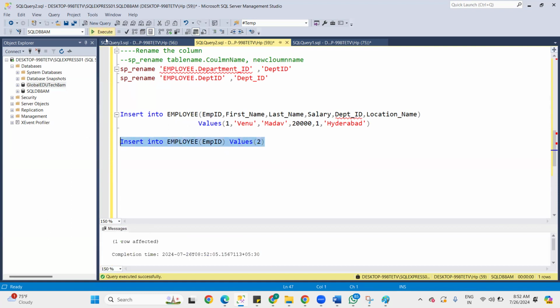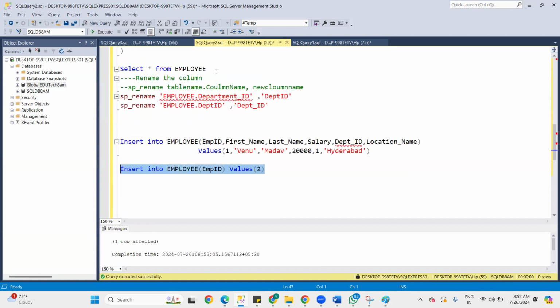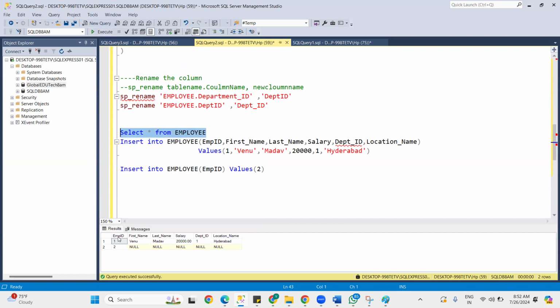Let's see. One row affected means one row is inserted. Select star from employee. The second row is inserted, and the remaining values come as null. Similarly, I applied the first name, and that's 3.